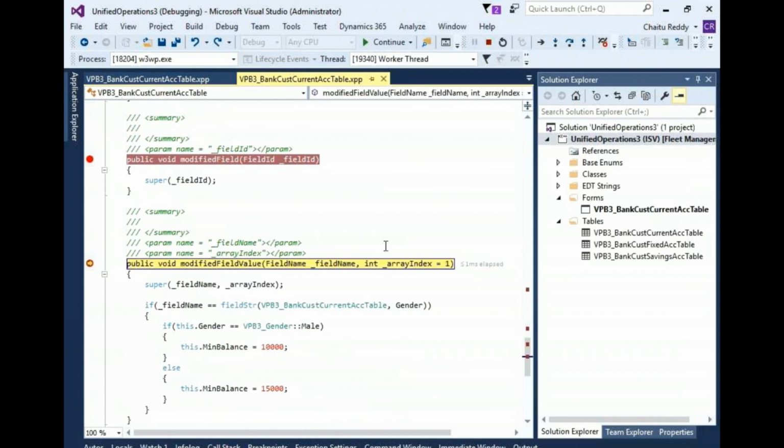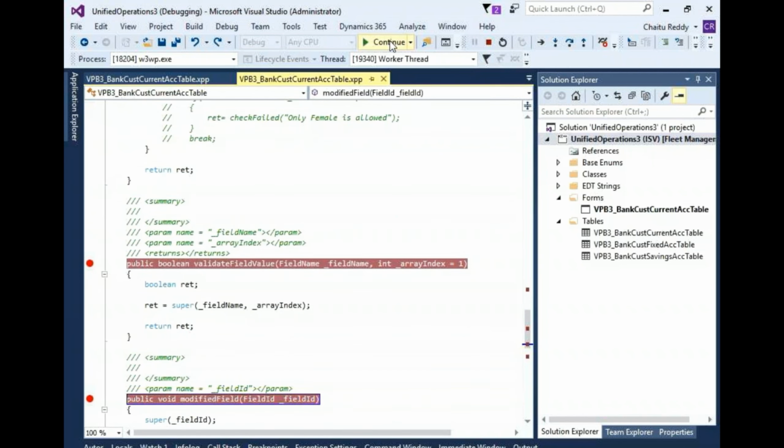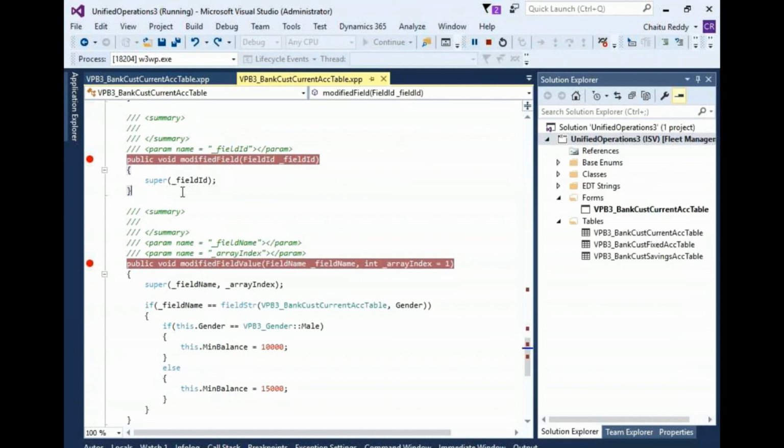So for each and every field, whenever you modify or change some value, it will call validate field value and modified field value, as simple as that. Right? Now let us run, and that's done. So once everything is done, you can click on save. It will go to the validate write. Oh, the breakpoint is not there.